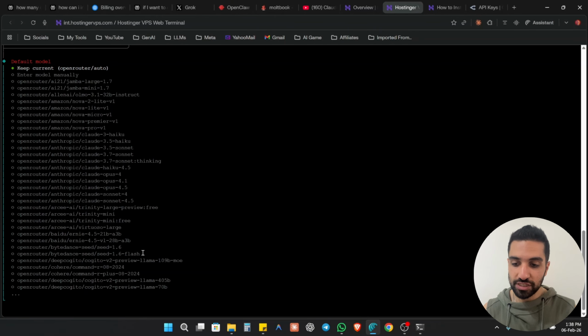So now we need to choose a default model. Which model do we want to use? We want to use Claude, ChatGPT, Gemini, whatever you want. But to keep it simple, the first option, which is the current one, is OpenRouter Auto. This is going to be a very cost-effective model, because based on the task and the message that you send to your AI assistant, it will choose. So this is going to save you a lot of credits. I suggest you go with this one. Later you can also change it if you don't like it. So let's just go with OpenRouter Auto.